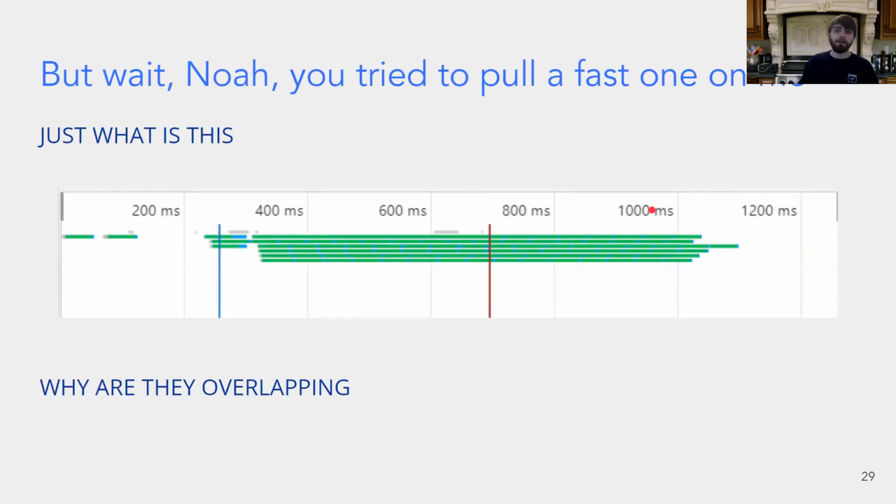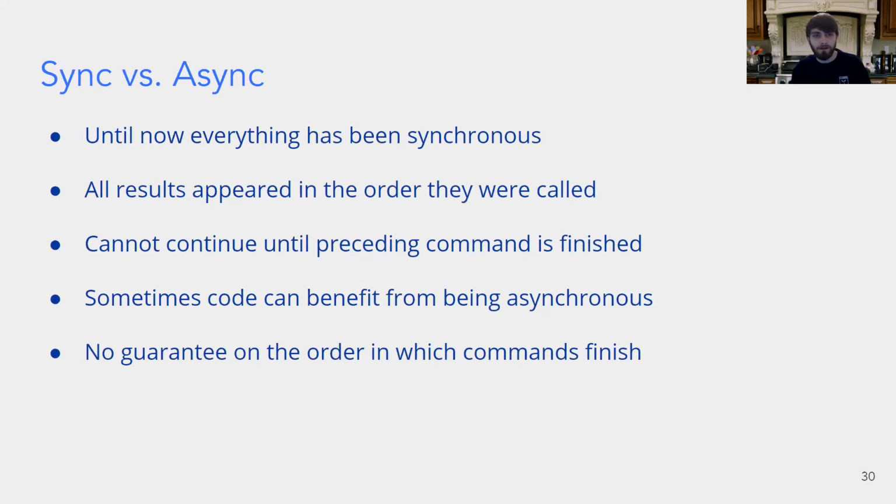So I did kind of ignore one aspect of that last screenshot. If you look really closely, there are tiny blue lines that separate each of these requests, and they're also on top of each other. What happens? We're making all these 100 requests at the exact same time. How does that work in the code world? So as everybody's been saying, that's the async part of things.